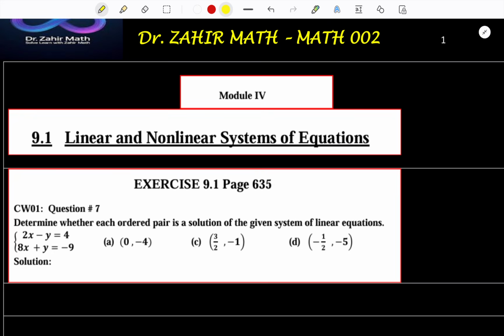After a long time, we are doing this module, right? So it's an easy module. We are going to study just two chapters, which are linear and non-linear systems of equations, and matrices. Matrices in the sense of matrix and matrix operations. We are going to see that. Get ready. I'll explain everything step by step, and you will see how easy it can be. Let's jump in and learn together.